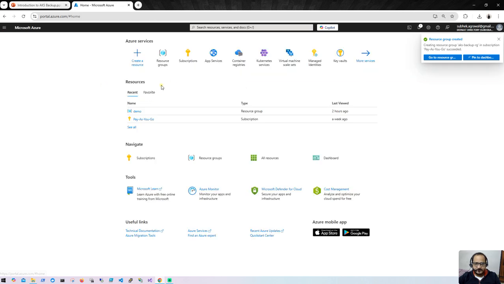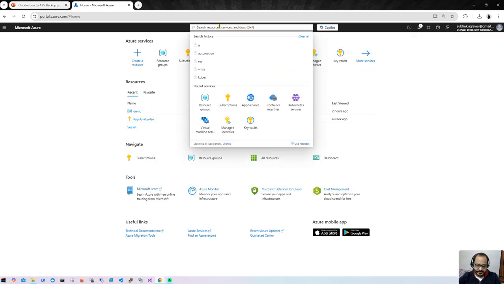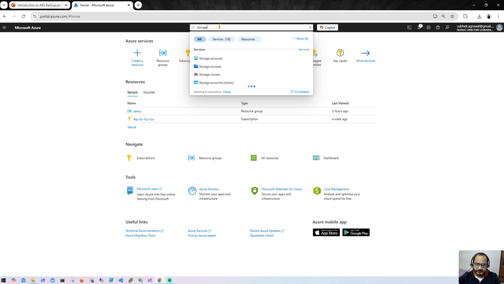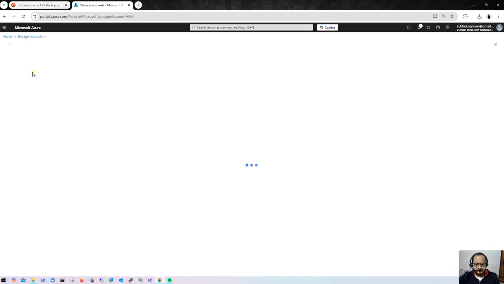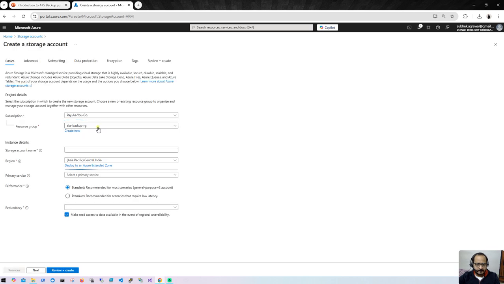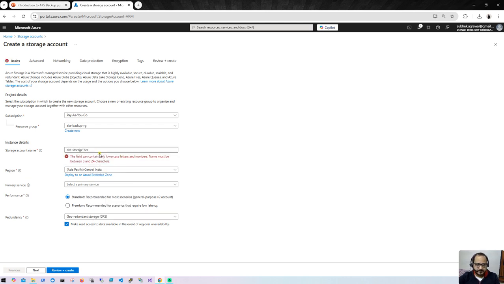Now the next thing, we have to create a storage account. So let me search here for storage account. I will choose the resource group which we have created, AKS Backup RG, and for the storage account name, let me put AKS storage account.